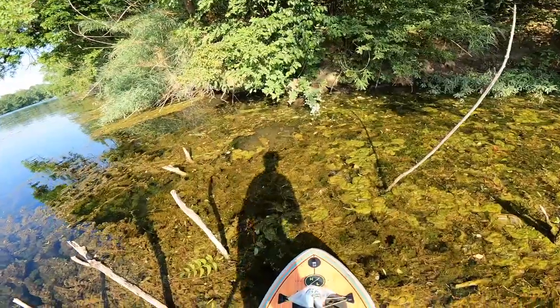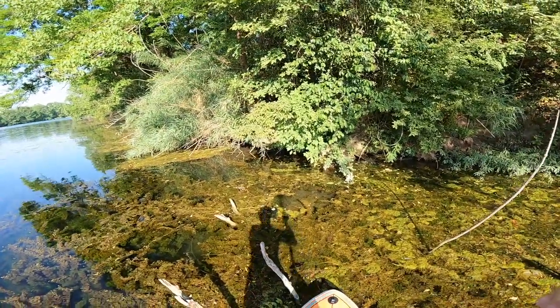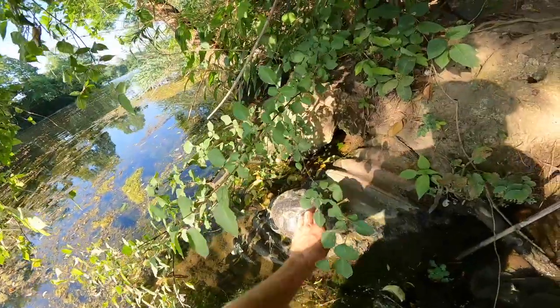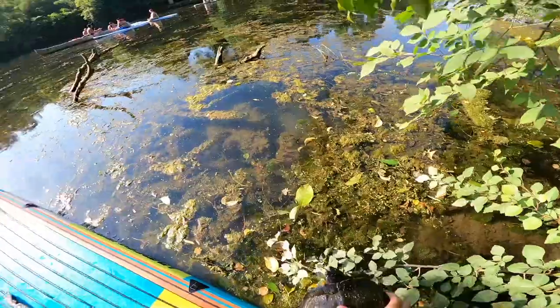There's a big one in these bushes right here, but there's also 1,000 trees underneath me, so I don't know how my maneuverability is gonna be. Whew.